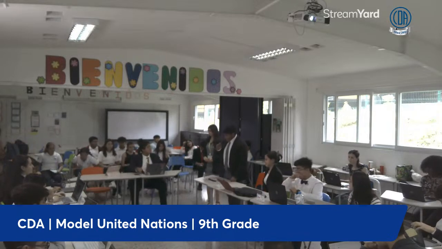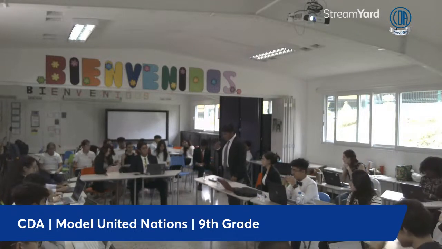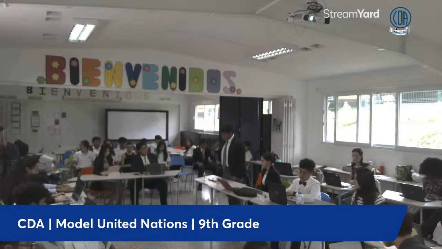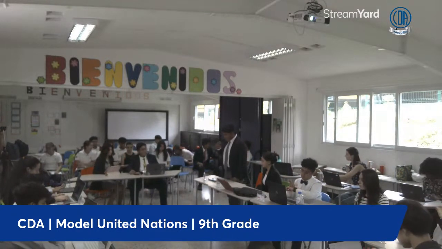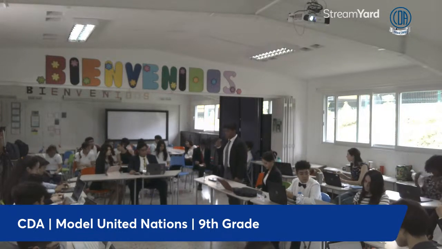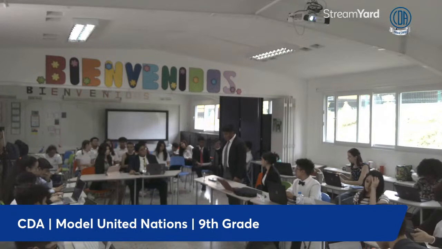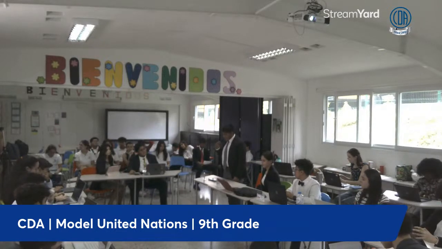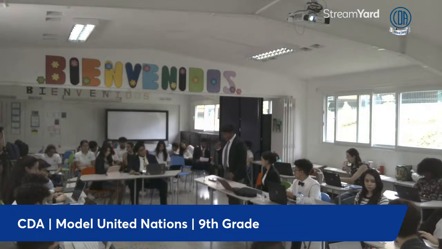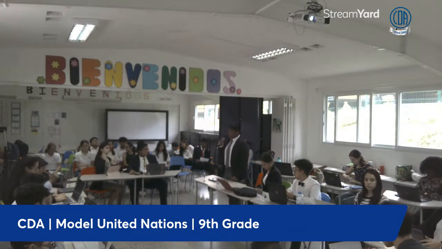Good morning, representatives. I'm the delegate of the Commonwealth of Australia. Australia is located in the southern hemisphere, between the Indian Ocean and the Pacific Ocean. It is the only country that occupies an entire continent. The country is situated southeast of Asia, and its closest neighboring countries include Indonesia, Papua New Guinea, and New Zealand. With a population of around 27 million, its main language is English. We are expected to have a GDP of $1,571 billion by the end of 2023.